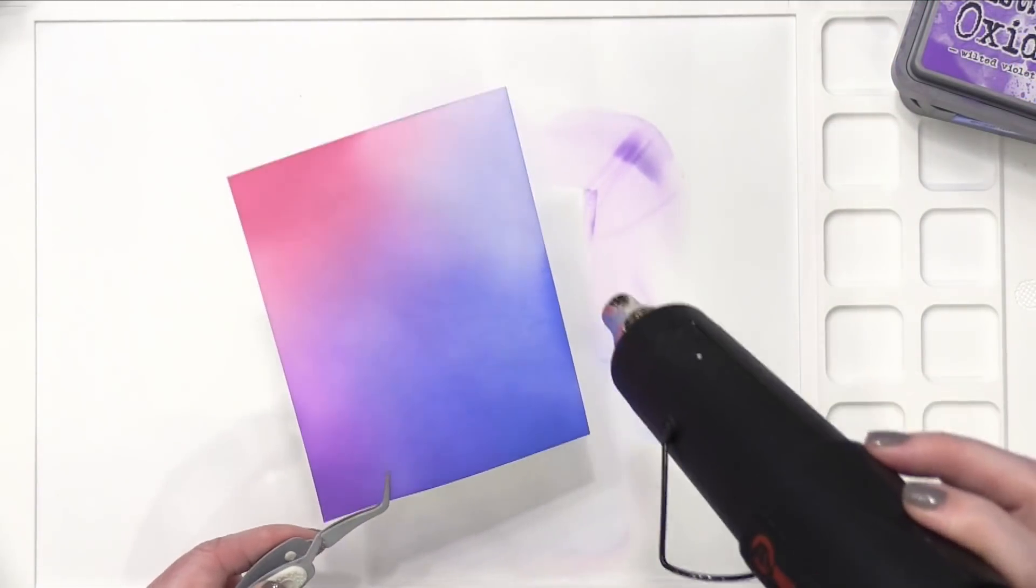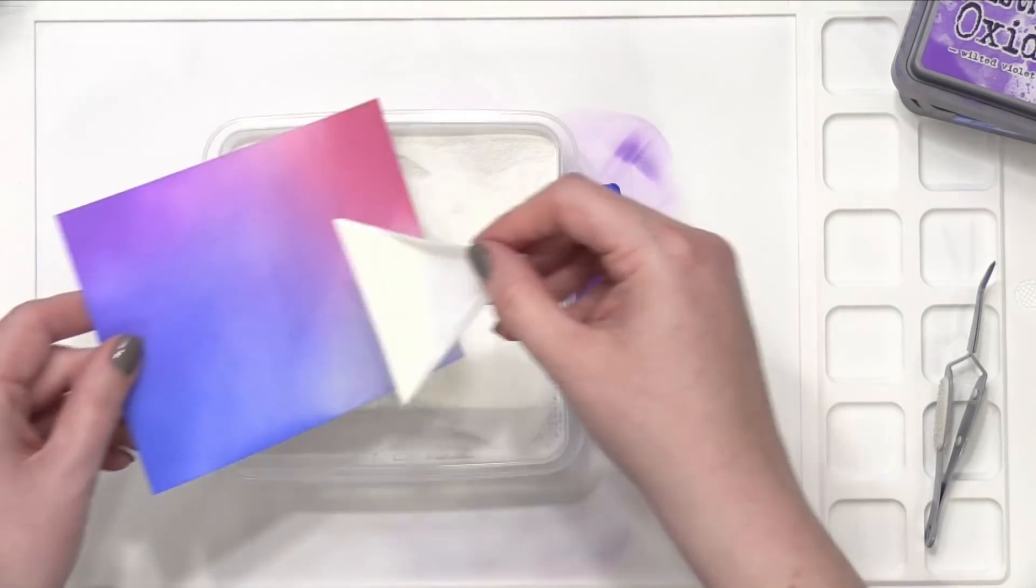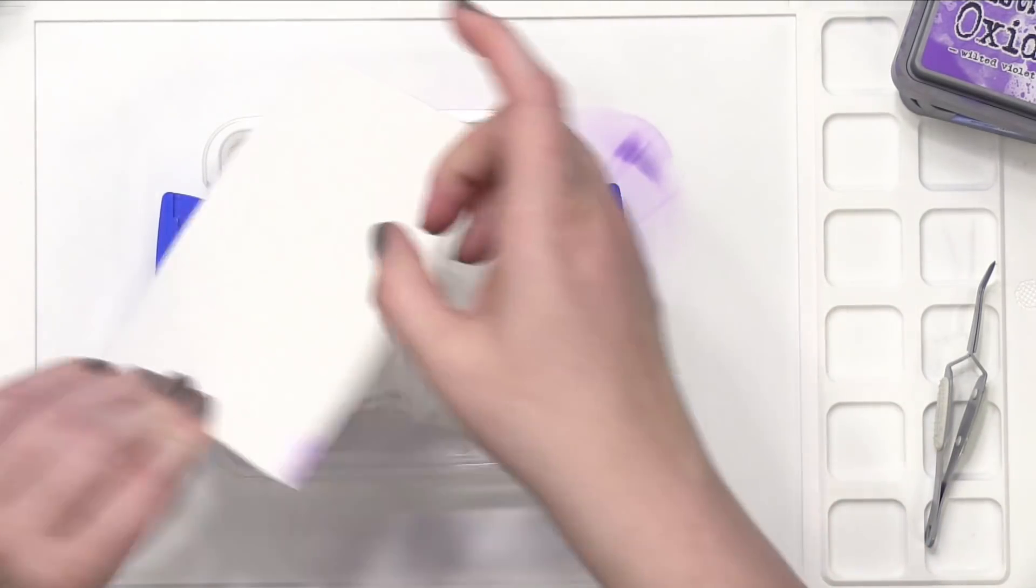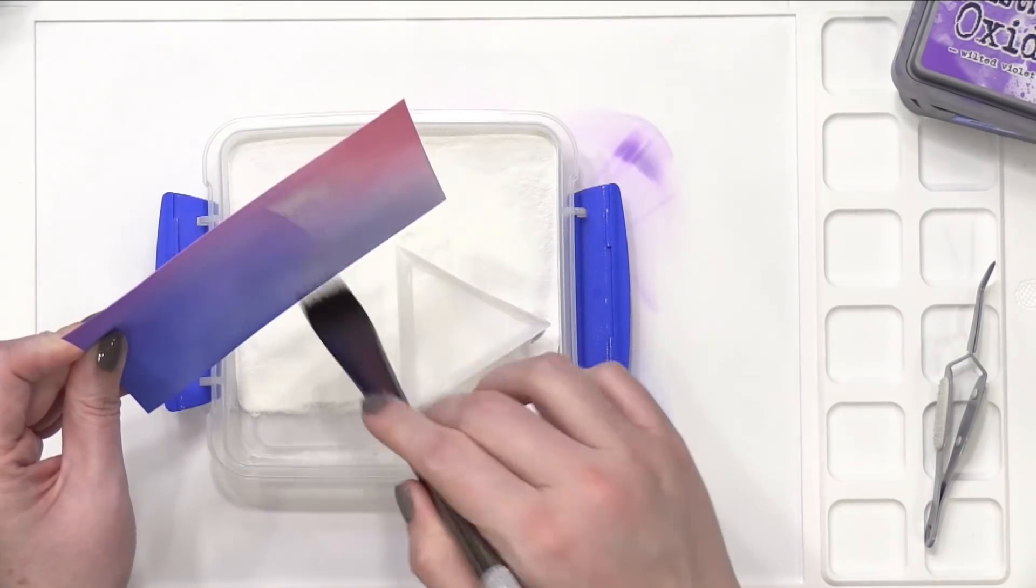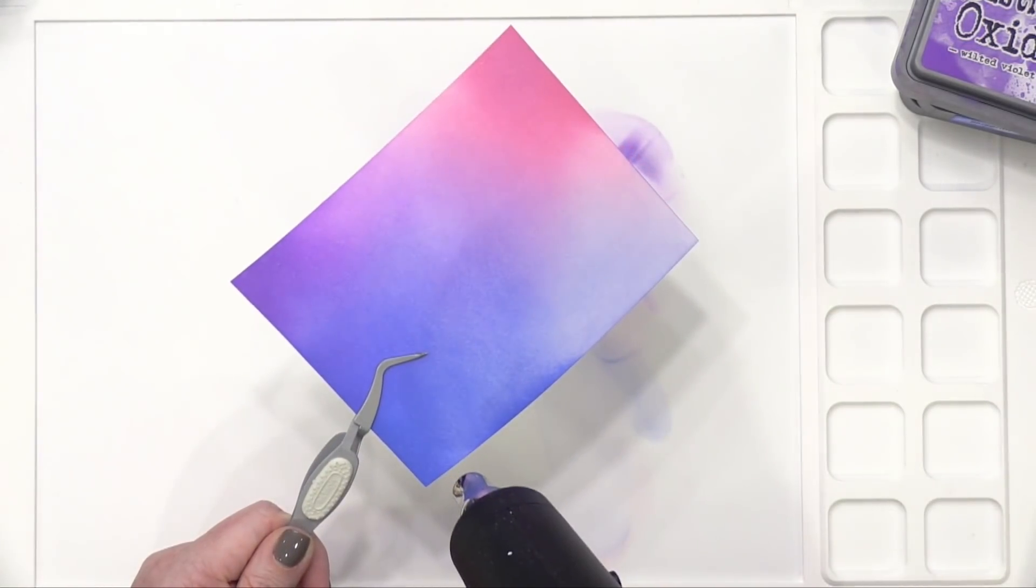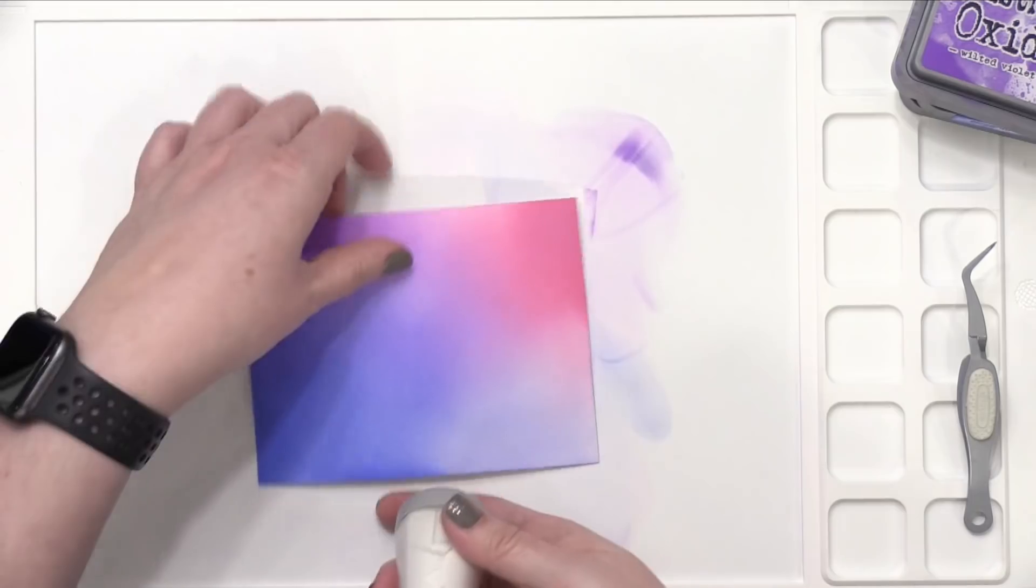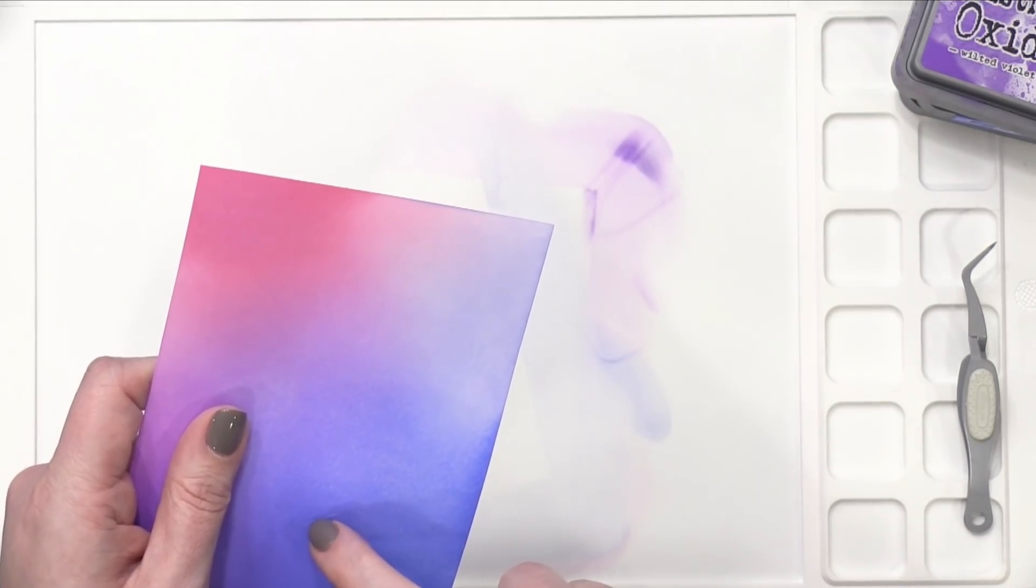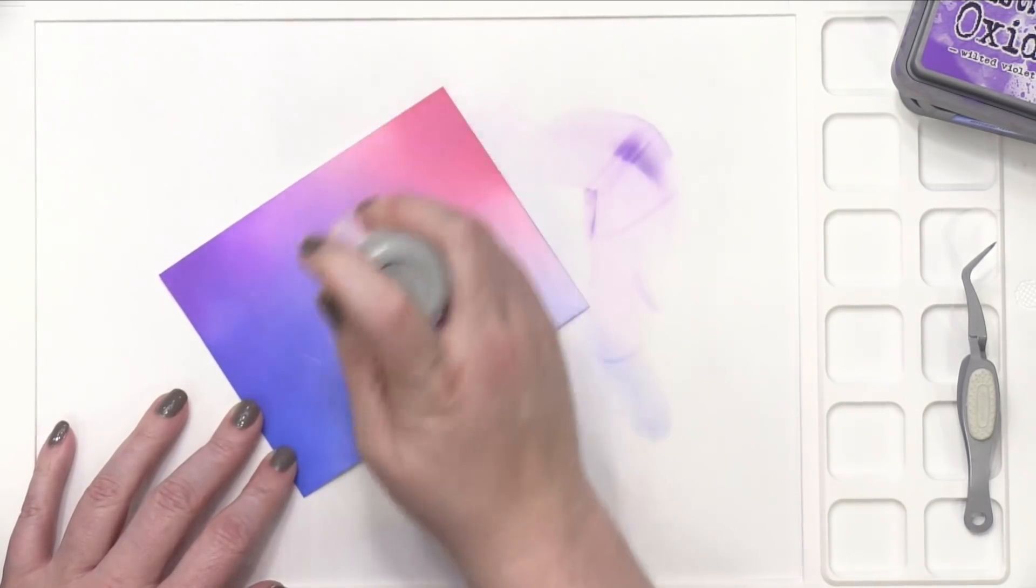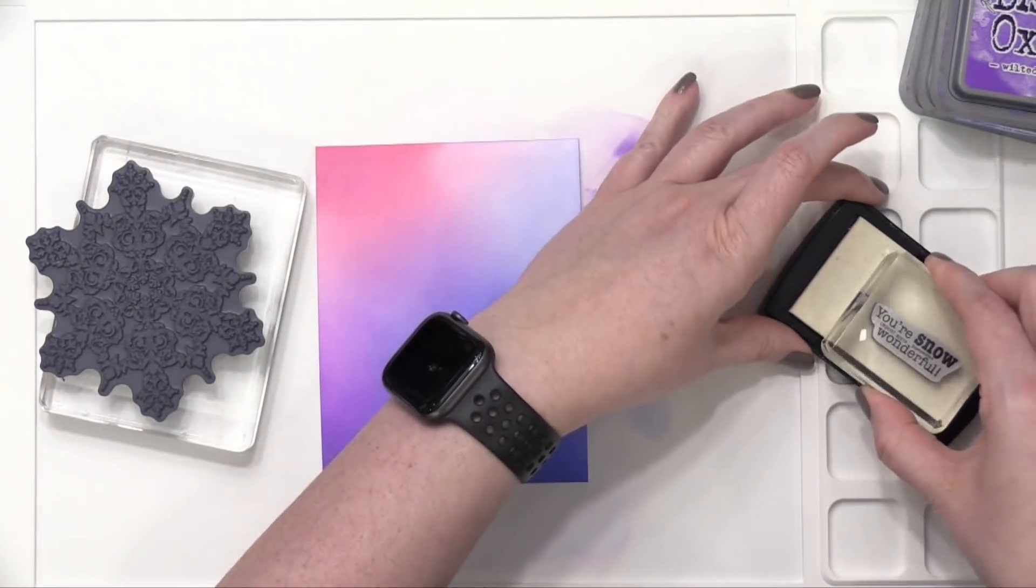I am going to be heat embossing and I want to make sure that this background is completely dry. Distress Oxide inks are kind of a hybrid ink between dye and pigment and they take a little bit of time to dry. So I want to make sure that I hit this with my heat tool to speed up the drying process and test it out with some embossing powder multiple times to make sure that embossing powder doesn't stick to the background. I tested it once and it wasn't quite ready so I dried it some more and then I realized I had a scratch on my paper. I think it was from the tweezers when I was holding it but I'm just going to work around that. So I applied some anti-static powder tool and tested it once again and it looks like the powder slides off just fine now.